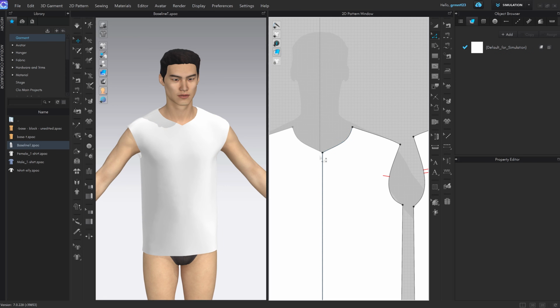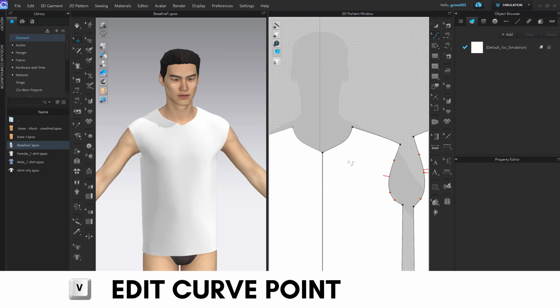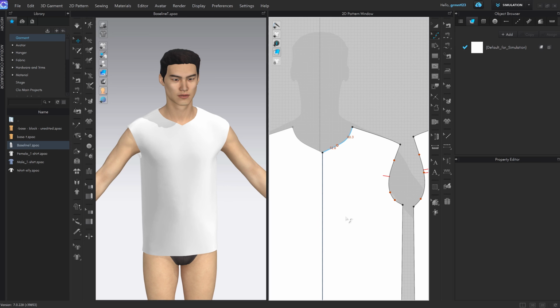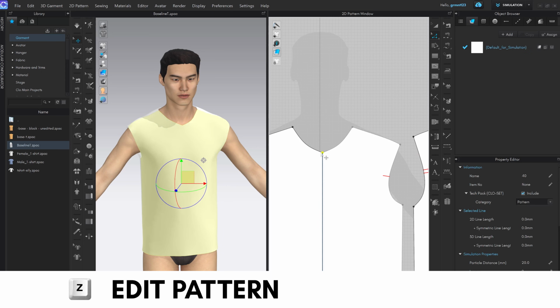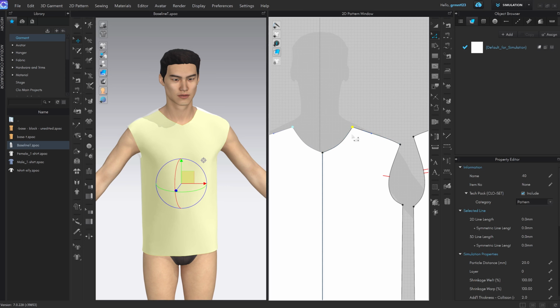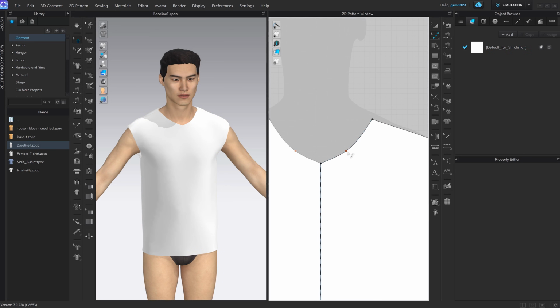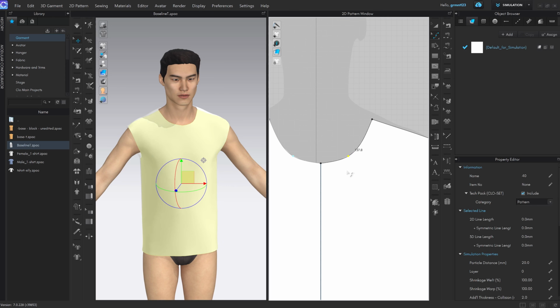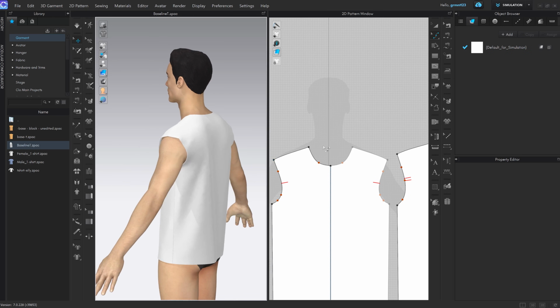In order to get rid of the Beziers on this segment, so we have a set here and we also have a set here, I'm gonna press V, and this time I'm simply gonna add a curve point by clicking onto the segment. And now when I press Z and I select this segment and this segment point, you're gonna notice that the Bezier handle, which was heading this way, is now gone. So we can completely reshape the opening of the neck using this. There we go. Now it's rounded out, it looks a whole lot better.